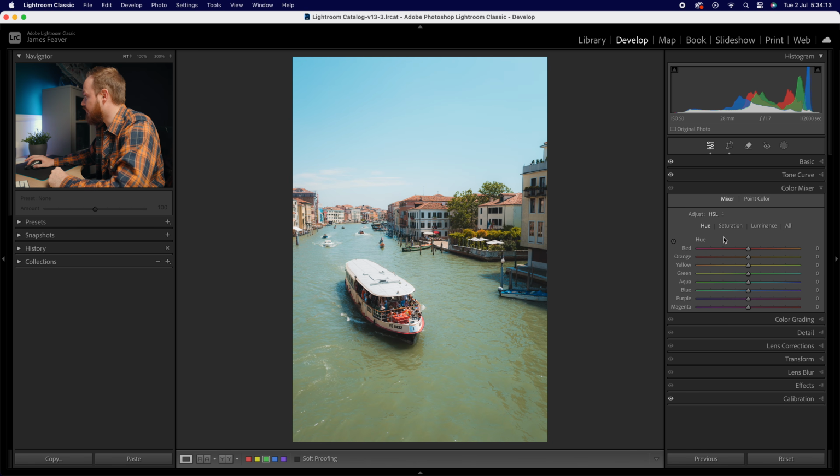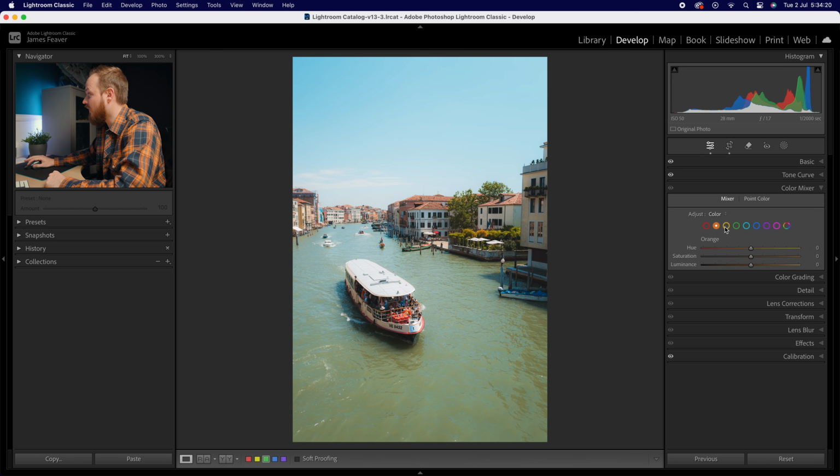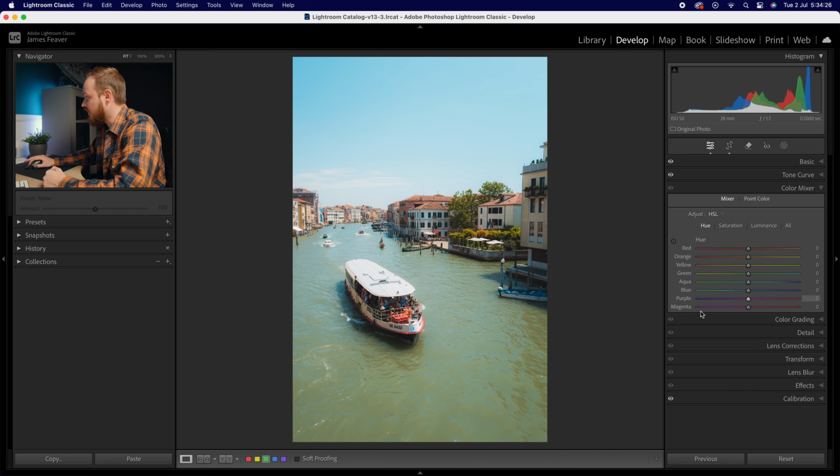Now you can view it in a few different ways. I like viewing it in HSL format. You can adjust that by going down to color. So you can actually affect all the color bands independently from each other. You can affect hue, saturation, and luminance, or how I like doing it is affecting hue first, then saturation, then luminance. Okay, so let's start off with hue first.